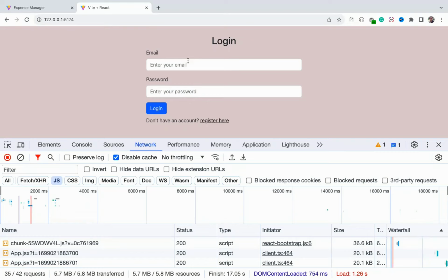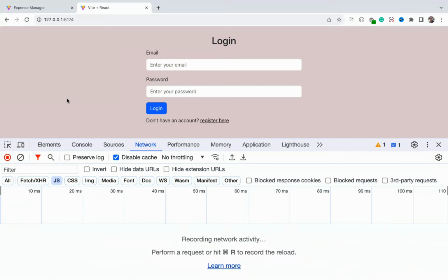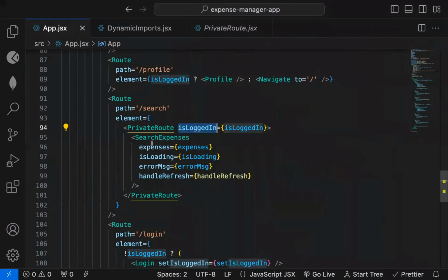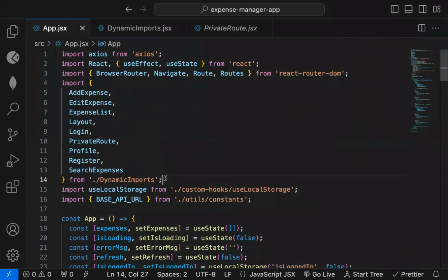If I am not logged in yet, or if I am just browsing the home page, I don't need to load the JavaScript files of any other pages. So this can be used in every application. You should use this if you want to improve the performance of your application. It is a good practice to always use.